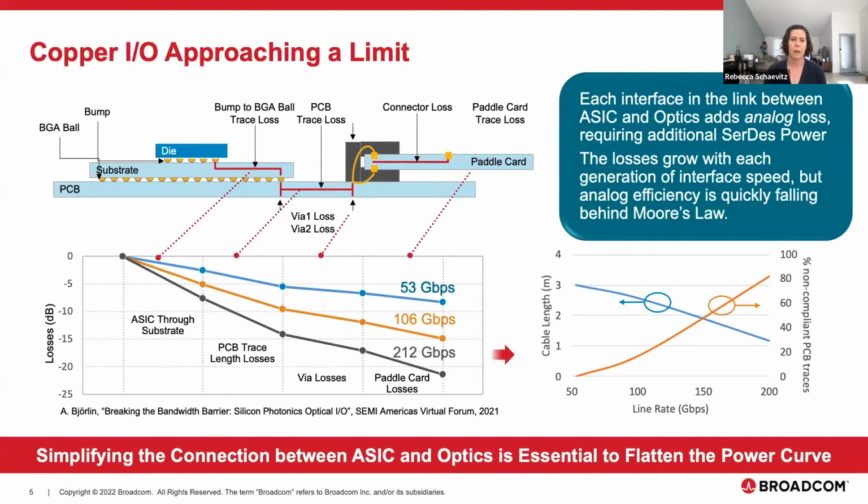For example, we're doing flyover cables to reduce the loss that's going through the substrate onto the PCB and through another connector, by mitigating some of that with a flyover connector, which is great innovation in that space, but they're not cheap, right? They come at a cost. And that cost is both in the materials, in the processing, as well as in how you put things together, the assembly. And if we can't go 2 meters, or at least we can't go it without a dramatic increase in cost and complexity, then it makes sense to go into optics.